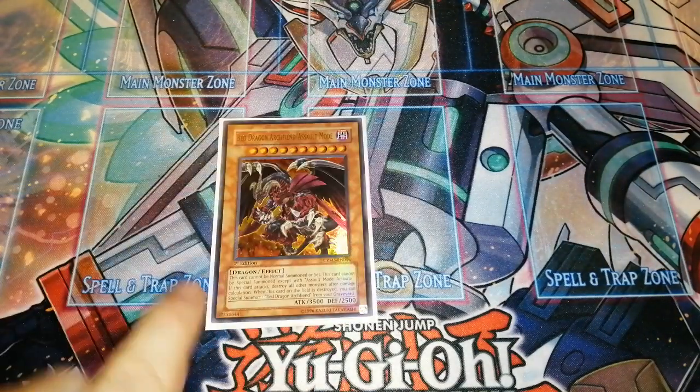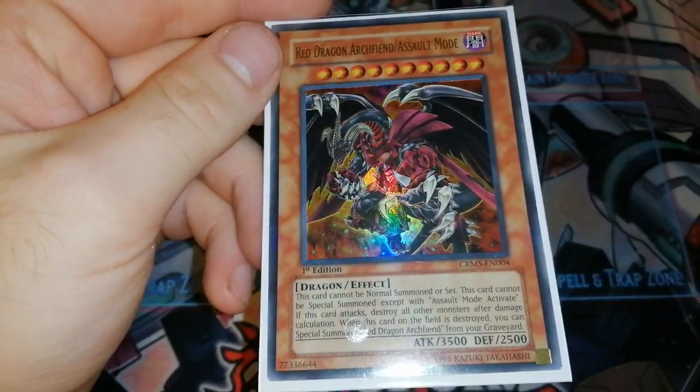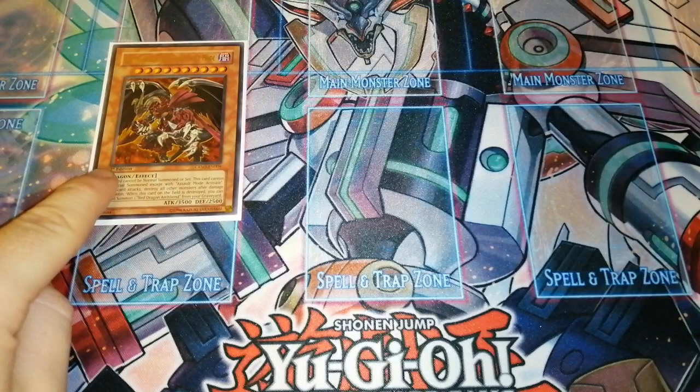So the first card I'm going to be running is a brand new one. You've never seen this card before. I'll show you how pretty it is. This is Red Dragon Archfiend Assault Mode. It's obviously not a new card, but it's new to me.